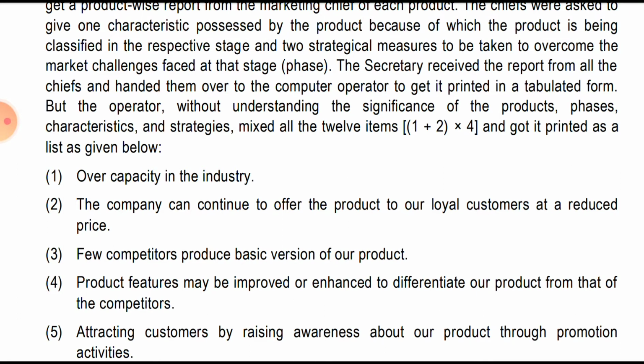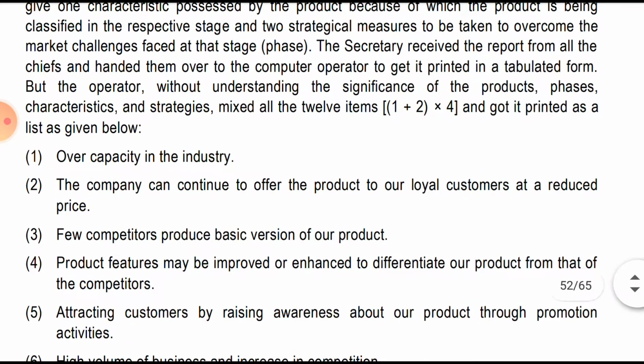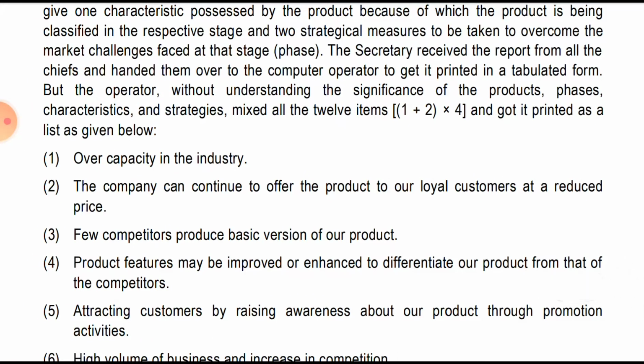Okay, the company can continue to offer the product to the loyal customer at a reduced price. So this is basically a strategy, because it is offering the product to the customer at a lower price. Which stage can it be? It is a declining stage. The word reduced price itself indicates that it is a declining stage.